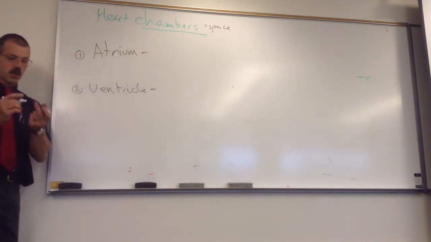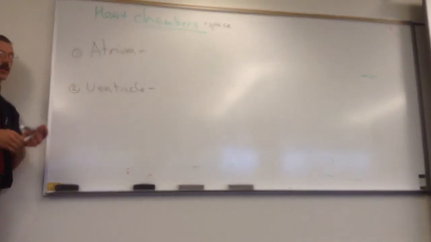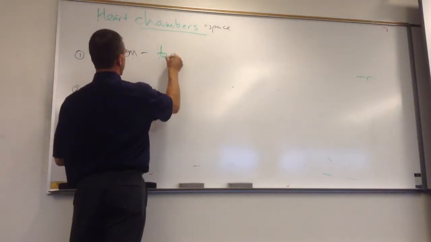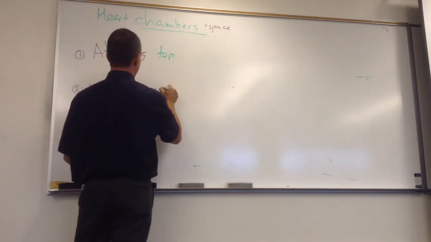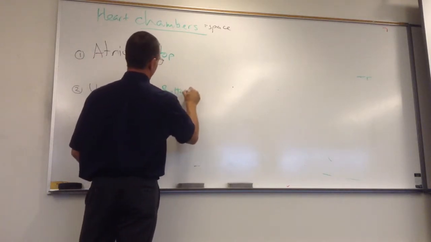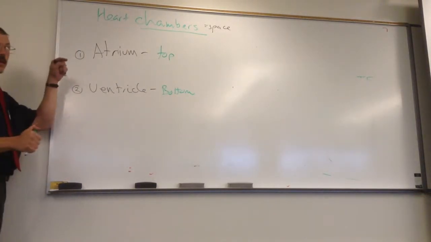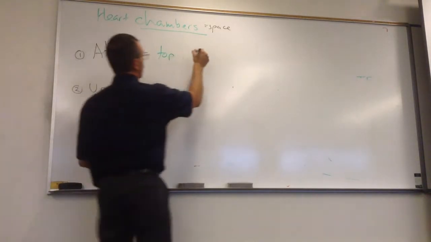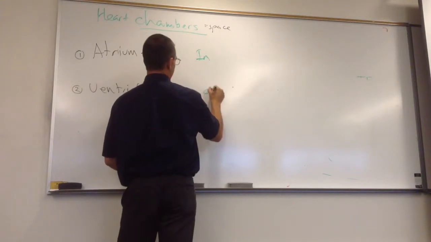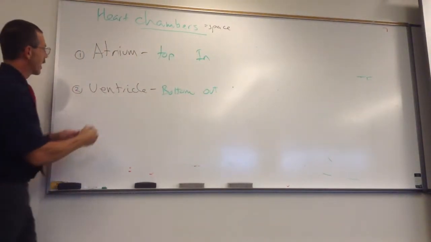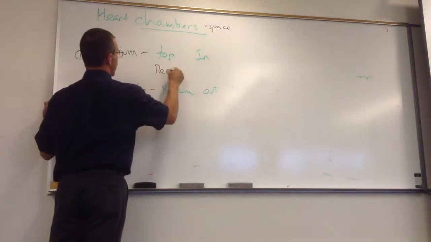Okay, medical terminology, folks. What's the difference between an atrium and a ventricle? Top, bottom. That's true. Atria are the top chambers in a human. If you're a quadruped, it's different. They're in the front. Give me a functional difference. In and out. Which one's in? Atrium. Yes. So the atrium is in. Ventricle is out. So another way to say this is atria receive the blood.